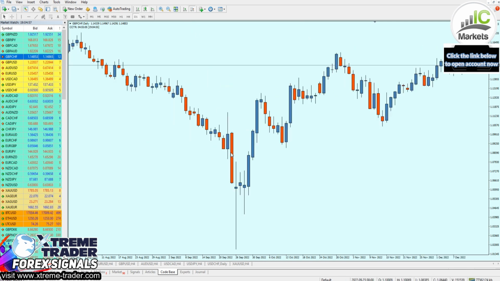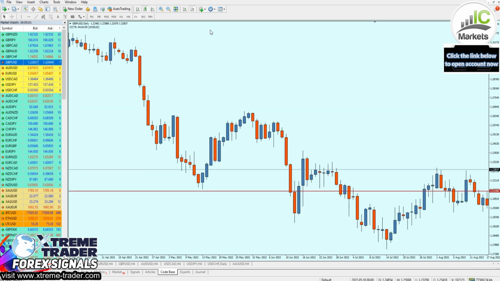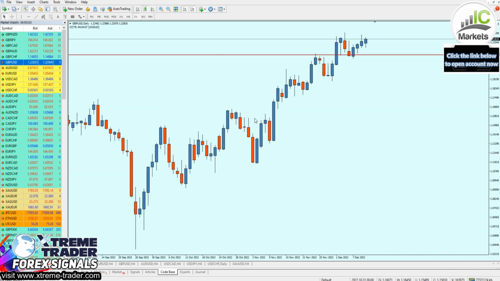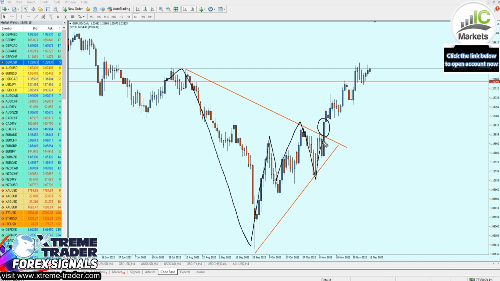So let me take you to more examples about identifying the channels. For example, for the pound USD also, we can see clearly that we have a channel here, my friends. Again, we have a very similar scenario. The market has made the breakout from that channel. As you can see, it had been bouncing inside this channel for quite some time, and then after the appearance of that bullish breakout candle, the market resumed the rise.